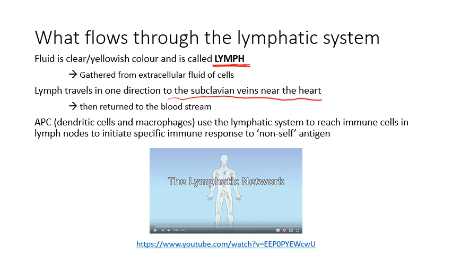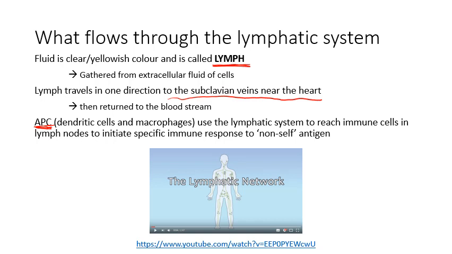So your lymphatic system is really, really important because those antigen presenting cells, your dendritic cells and your macrophages that you would find in the tissue all throughout your body, when they've engulfed a pathogen and destroyed it and held on to some of those non-self antigens from the pathogen and they've got them on their MHC class 2 markers, they need to be able to get those to a helper T cell, a B cell, a cytotoxic T cell as quick as possible so that they can activate the third line of defense.